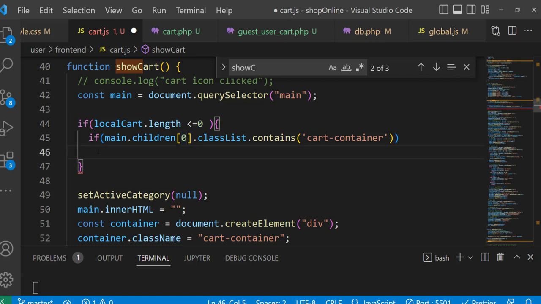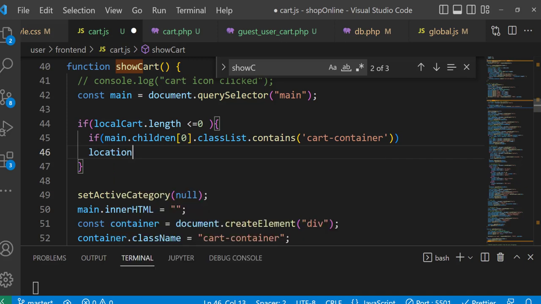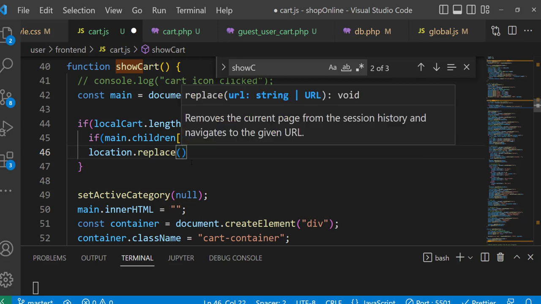So if that is the case, we are kind of redirecting location.replace. And since this is a single page application, that means we don't have actually different pages to move to. So what we are going to do over here is that we are going to access the URL which is currently being shown in the browser address bar.